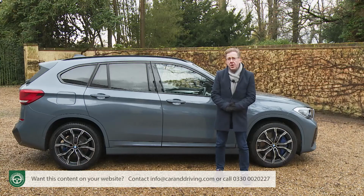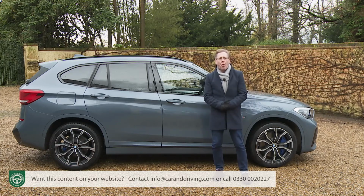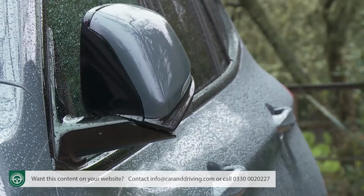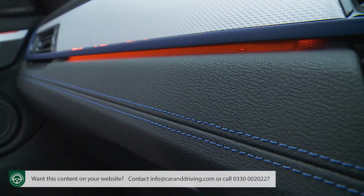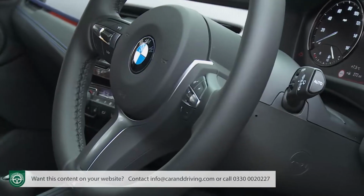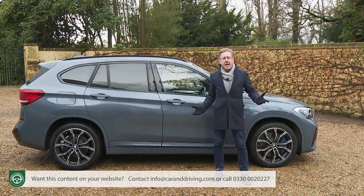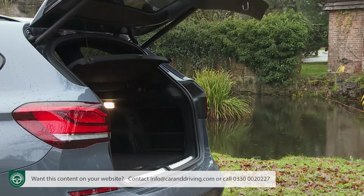Beyond that, a good starting point lies with the various packs, branded either Comfort or Tech, and there are a couple of each. Comfort Pack 1 is only for SE and Sport model customers and includes power folding mirrors, front seat heating and extended lighting. Comfort Pack 2 is offered across the range and includes steering wheel heating, powered front seat adjustment and what BMW calls comfort access, basically keyless entry and gesture control for the tailgate.